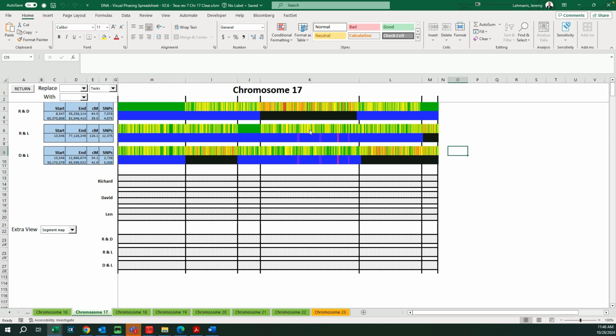So now we have to assign who owns the recombination point. And we're going to put a letter designating the owner, because that will help us with solving the chromosome. So if we start with this example here, where R and D, they are fully sharing a grandparent, and then they are only sharing one of the grandparents. And then D and L go from 1 to 0.